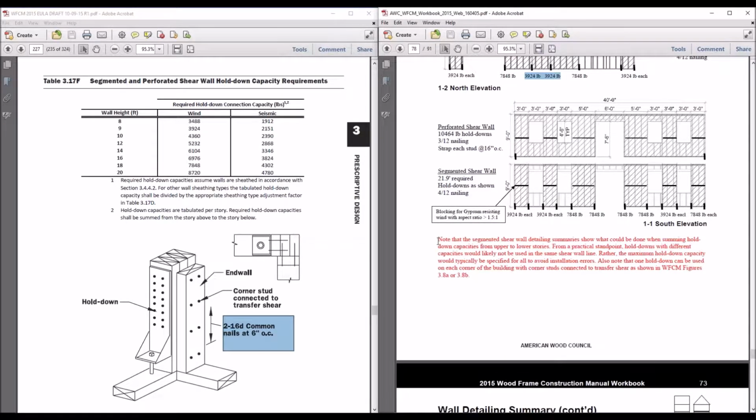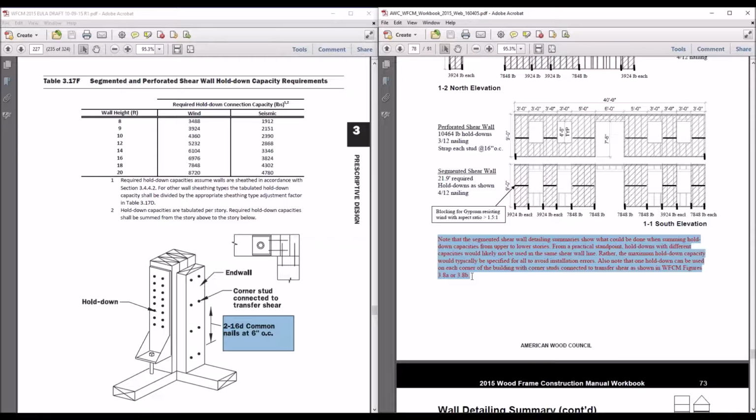That's this note down here at the bottom. So down here in red, or at the bottom of your printed copy, we know that you're probably not going to use different types or different capacities of hold downs around the perimeter of the building. We're showing here the exact hold down capacities that would be required. You'd probably pick the largest one.